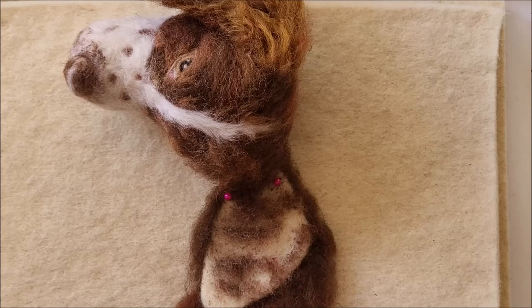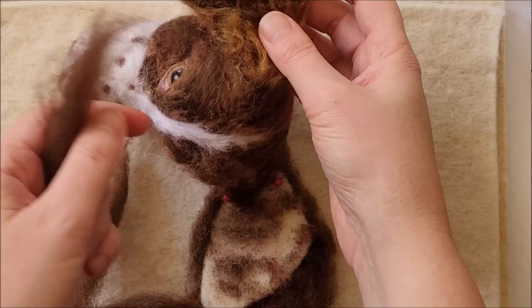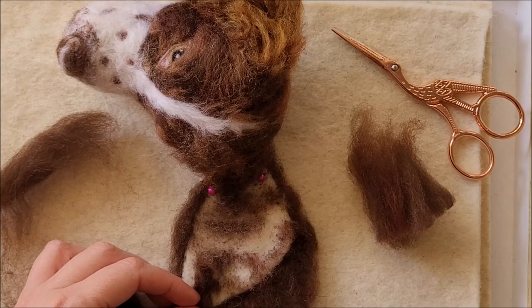This is the wool that I have been using — it's a mix of a dark merino brown with a reddish tinge. You'll see on the other ear that there are areas that are dark in between the lighter highlights, and I want to give this effect so that it's as realistic as possible. So I'm going to be placing pieces of wool with a long fur technique. I'll add layers of this darker wool and then the lighter curls will go on top.